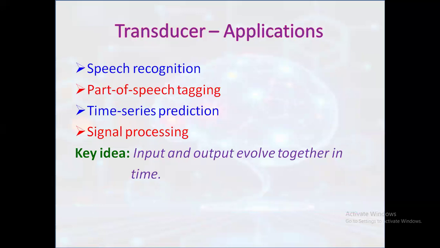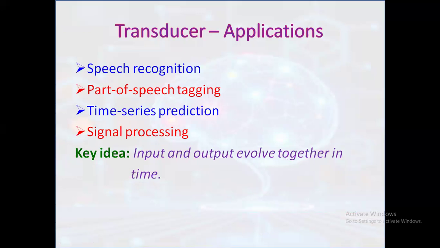The transduction pattern is used in speech recognition, part of speech tagging, time series forecasting, and signal processing where continuous output is required. So in this case, what it does is sequence to sequence. The transducer pattern produces an output at every time step while reading the input, and the input and output evolve together in time.